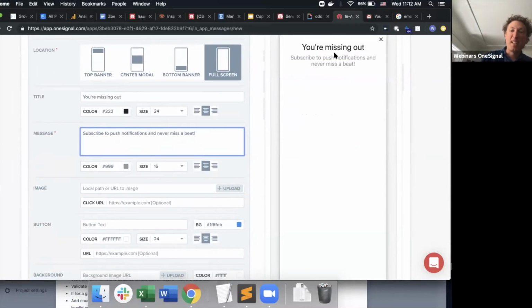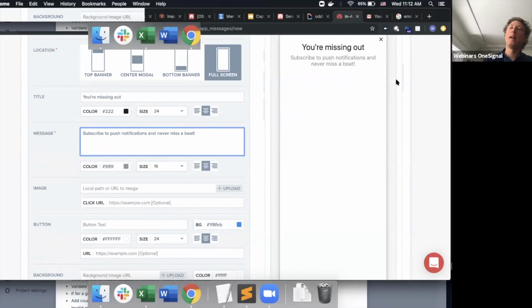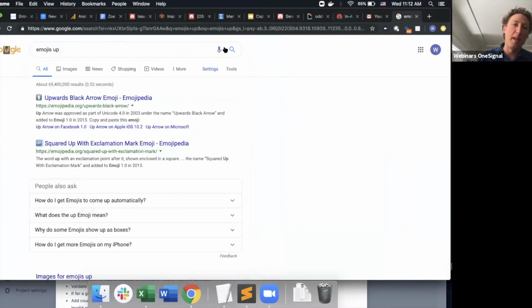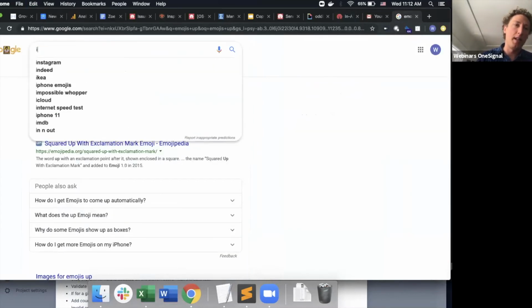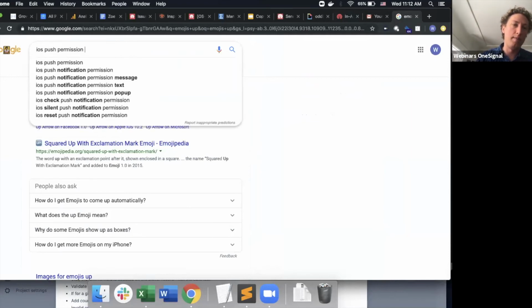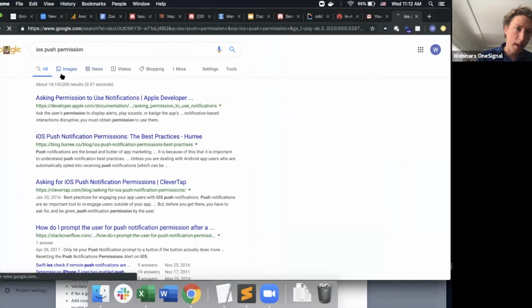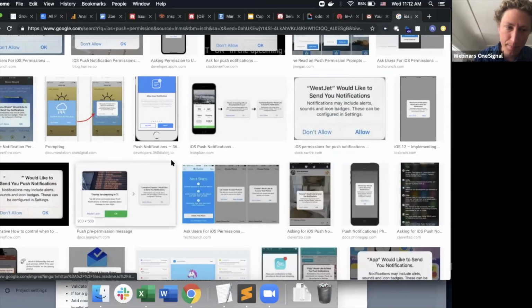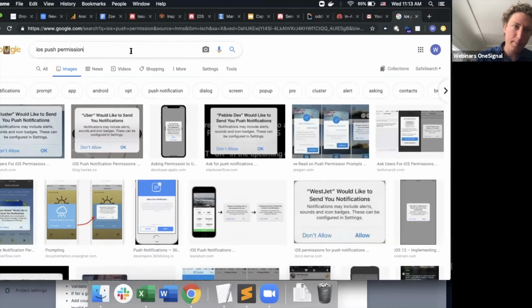And then since I can't natively ask them for push permissions if they've already turned them off for my app, I actually want to reprompt them of how to do that. So basically what I'm going to do is, you know, let's say iOS push permission. And maybe I'll show them where they go to do that, in settings.